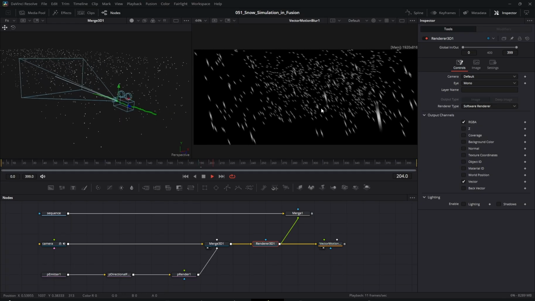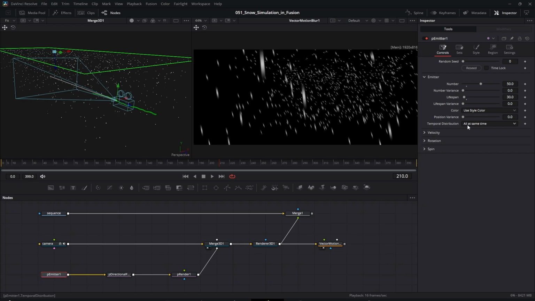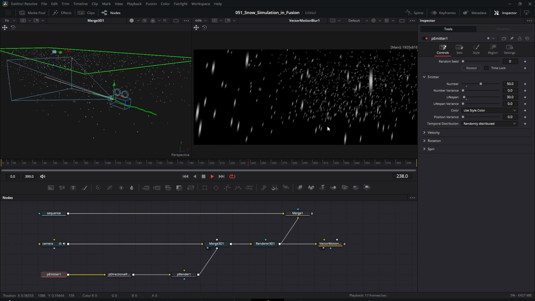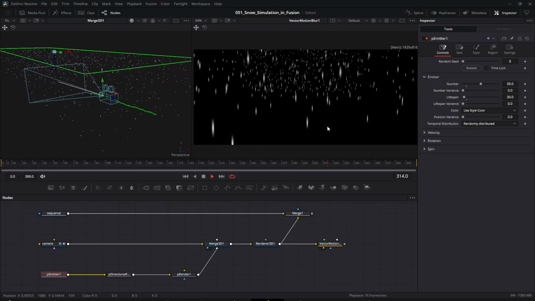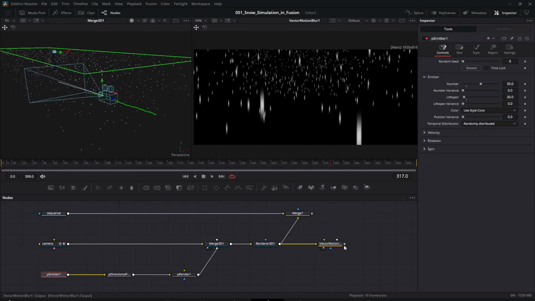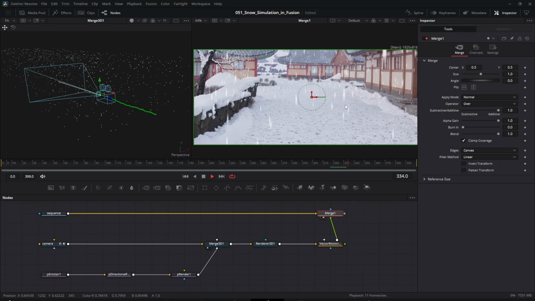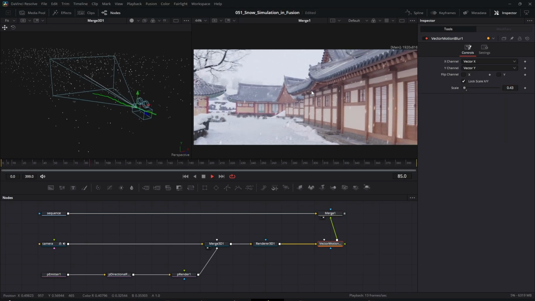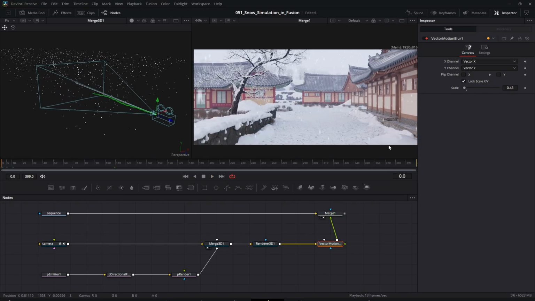To fix that, we can change temporal distribution parameter to randomly distributed, and that will solve the problem. The default settings of the vector motion blur node are too high, so we can decrease the amount of blurriness.